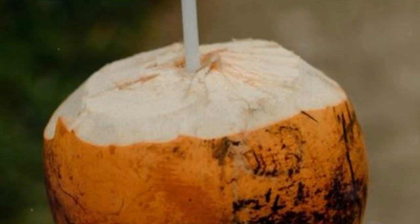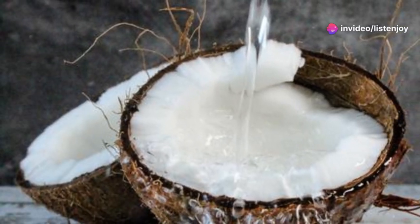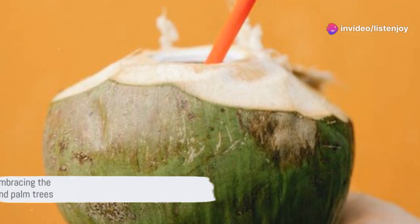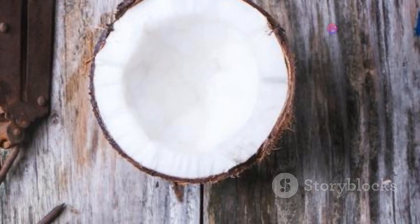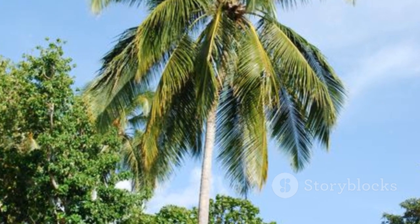And let's not forget about their uses. The coconut tree gives us the versatile coconut — known for its meat, oil, and even its shell, which can be transformed into charcoal. Palm trees boast a wide range of applications, from producing fruits like dates and acai berries to providing palm oil, and even serving as tools for reforestation due to their rapid growth. In conclusion, while they may share similar aesthetics and even a family, coconut and palm trees are distinct in their size, preferred locations, and uses. Their differences make them unique, each serving a special role in our ecosystem and our lives. The next time you see a tall tree with fan-shaped leaves, you'll know what to look for.